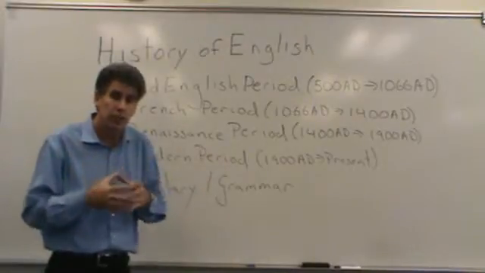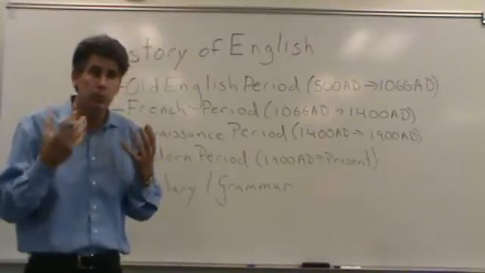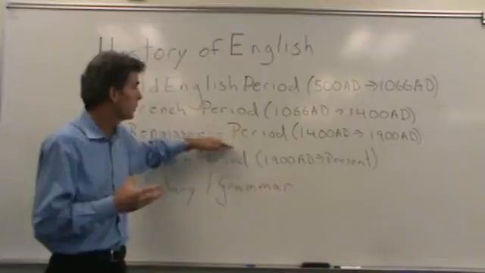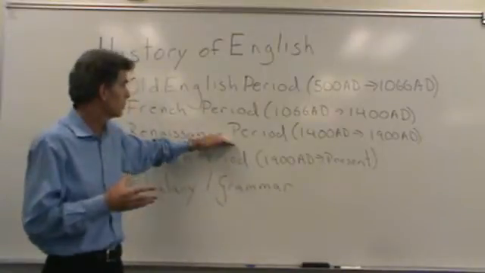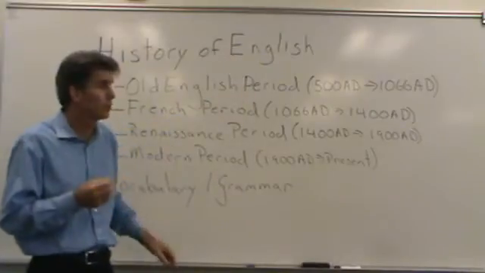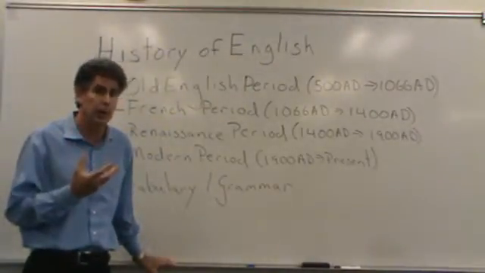And all of these were mixed together. This is why the language looks so crazy on the surface. It's because these 3 periods got mixed during the Renaissance period, and really what happened was it started here. In 1066, the rule book really got mixed up, and it was never really put back together again.